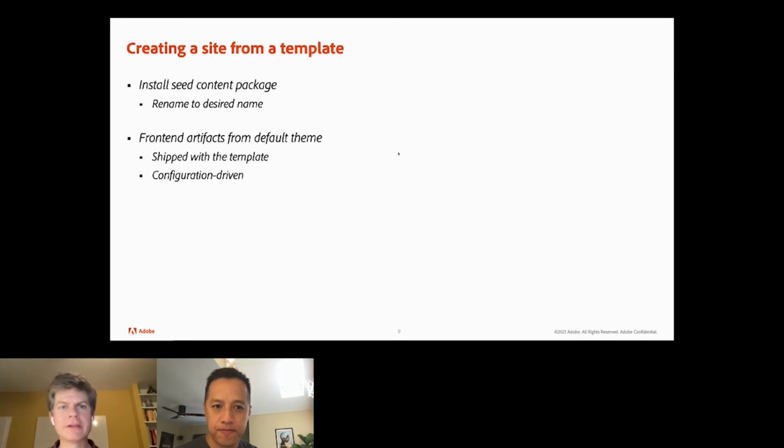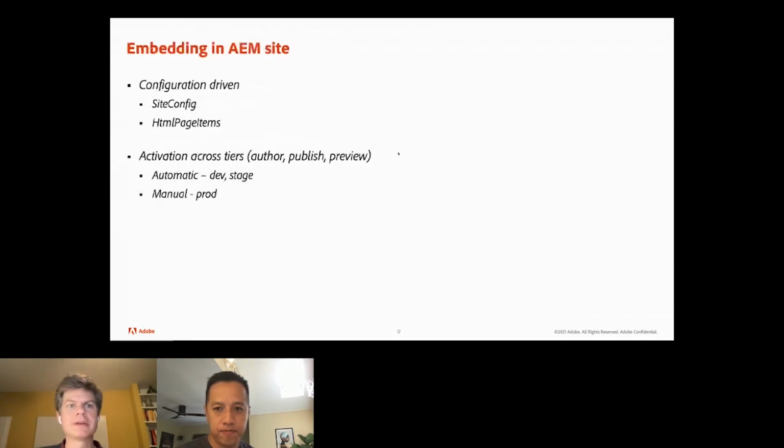And the other thing that needs to happen when you create a site is that the CSS and the JavaScript of that site template need to be deployed. So in the site template that we provide, there is a CSS theme that is provided. And this one will basically be deployed. And that site that has been created will be configured to use that theme. So there is actually a configuration that is very important in that step. But you don't really need to mind about it because it's done for you. But that's basically how the website is embedding that theme.